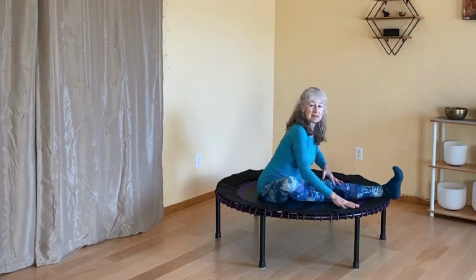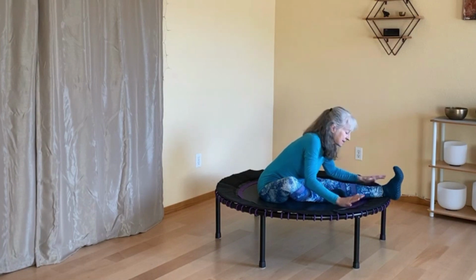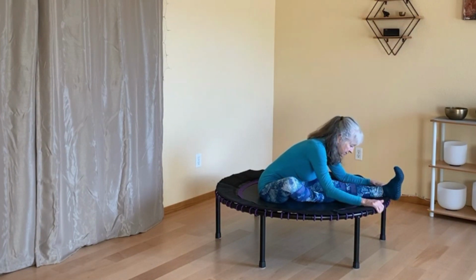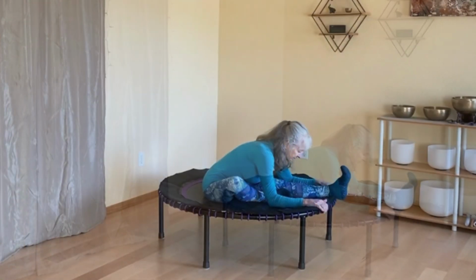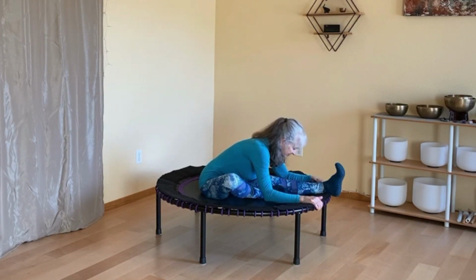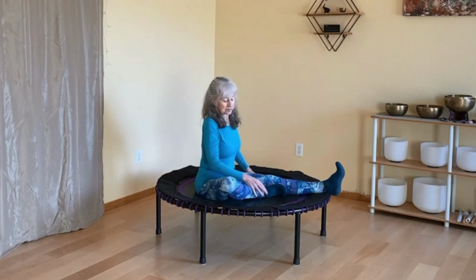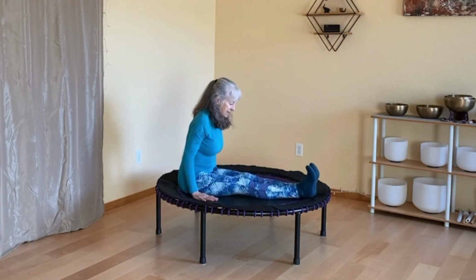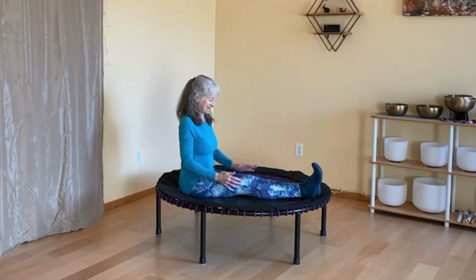And then release, maybe just staying upright more or folding a little deeper if that makes sense to you. Make sure you're not rounding the back. Keep your spine lengthened. Slowly come back up, straighten your legs out, and we'll come into a seated twist.